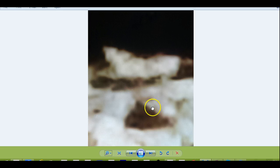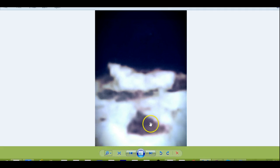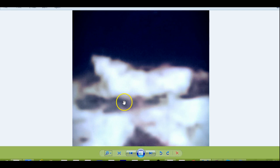Okay, this is where you really start to think now. You see all those little openings down the bottom and what look like vertical supports coming up. I've got one more picture that's clearer. There we go. I used the contrast in that because I saw little openings there like honeycomb as well. And if you look at that closely, see the vertical columns going from underneath. It looks like a big cover. I've seen this many times repeated.